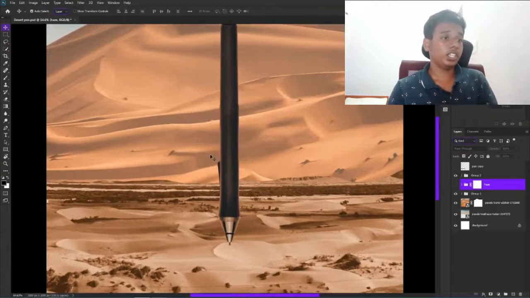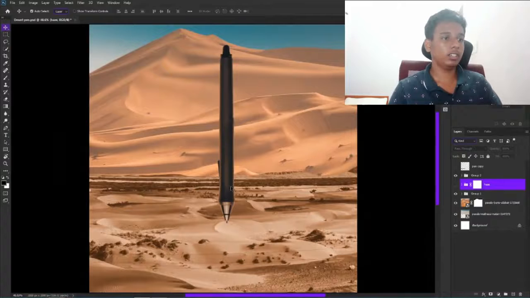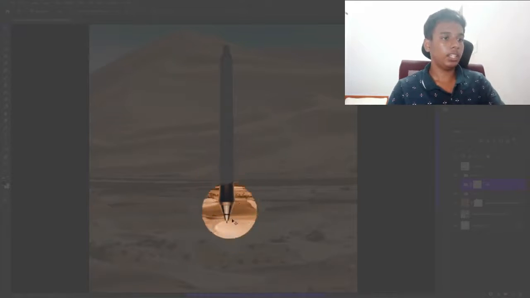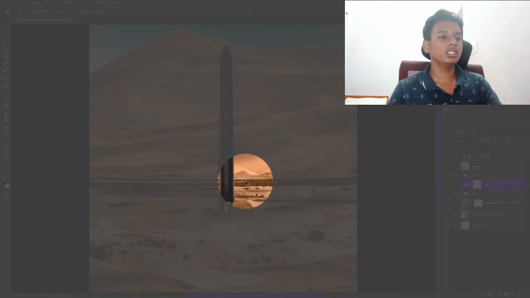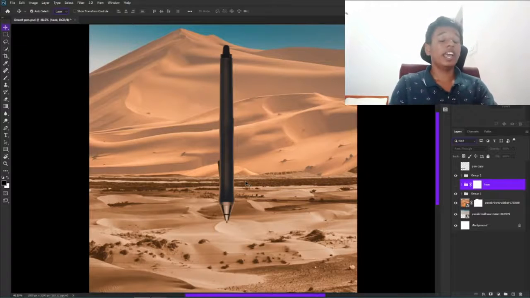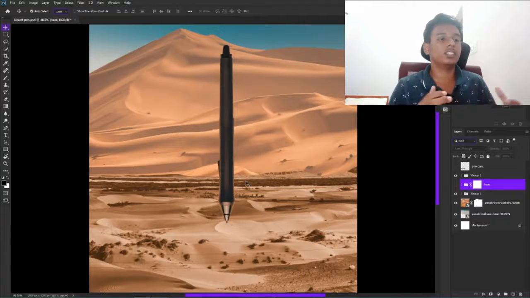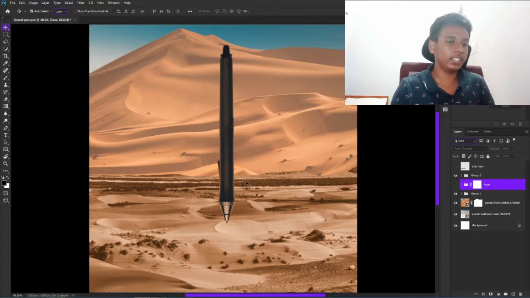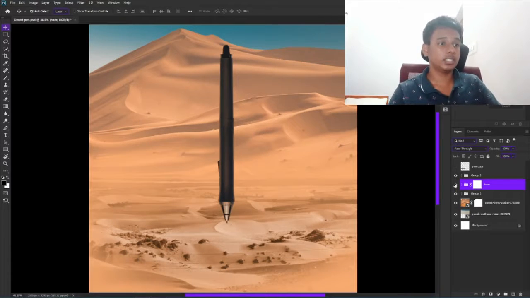For example, if I turn on the subject, you see from the camera's perspective, the pen or the subject is very near to the camera, and the background is just a little bit far, not too far. It also does not create that misty effect, the vibe. You won't get that, so it's important to show that there's some depth.